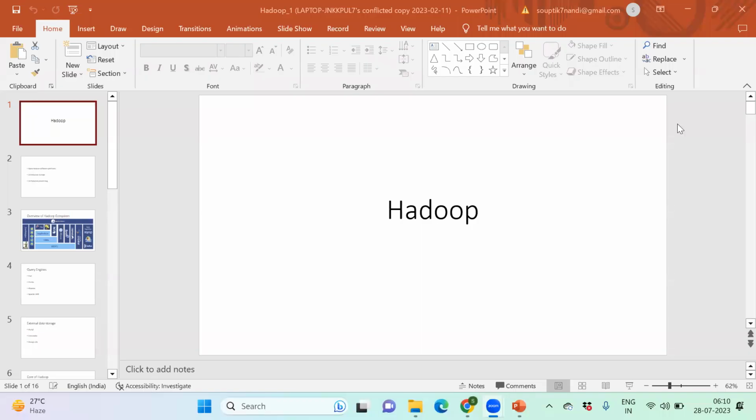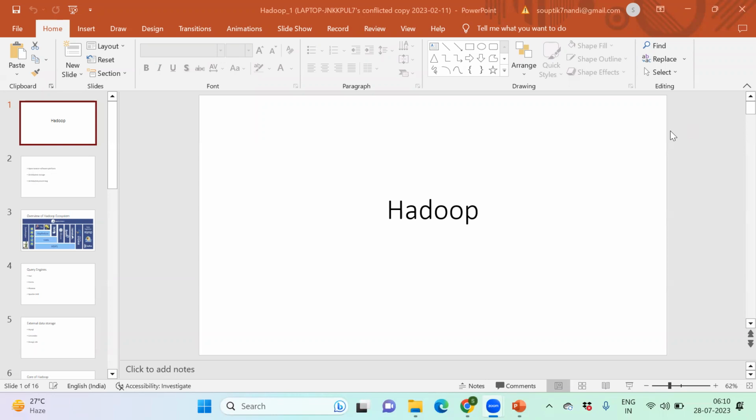Okay, first of all, what is big data? I think you might have heard about that. Big data means a large volume of data. The raw numbers are big. It's more than a million, nearly a billion or a trillion records at the source system, and we need to load the data into our target.